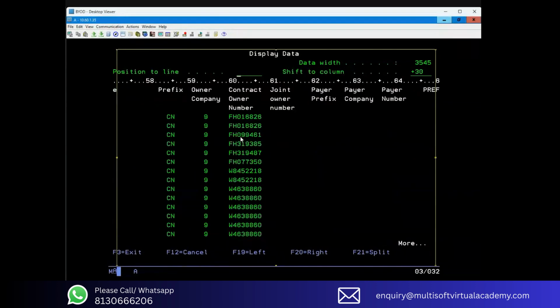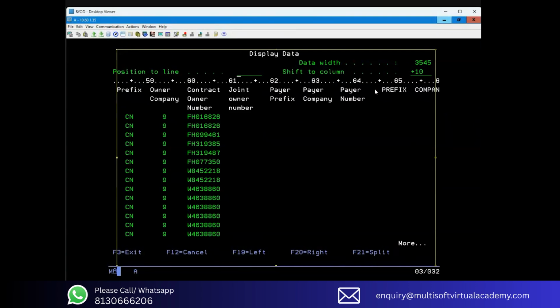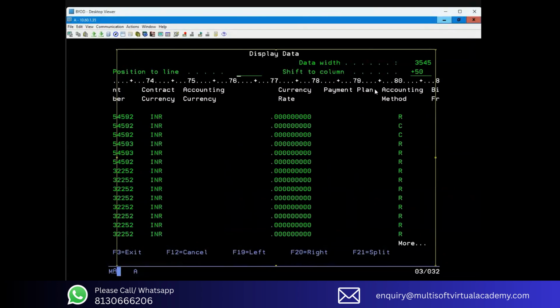How to move it to the right? Plus, see, plus 30. The plus 30 stands for this plus scale. Can you see a scale? 59, 60, 61. Yeah. So plus 30 means plus 30 characters. You can write anything. You can write plus 10 also if you want to shift in a small range. You can write 50 if you want to shift in large ranges. I chose 30 in between.